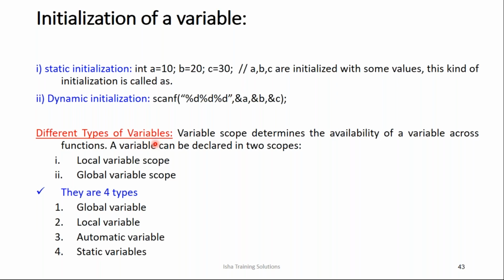We are having different types of variable. One is a local variable and another one is a global variable. Local variables are simply the variables that are declared inside a function, the main function, and global variables are simply the variables which are declared outside the main function. You people may get a doubt: what is this, and why do we need to worry about where it is declared? It makes sense actually. We will see some small example.